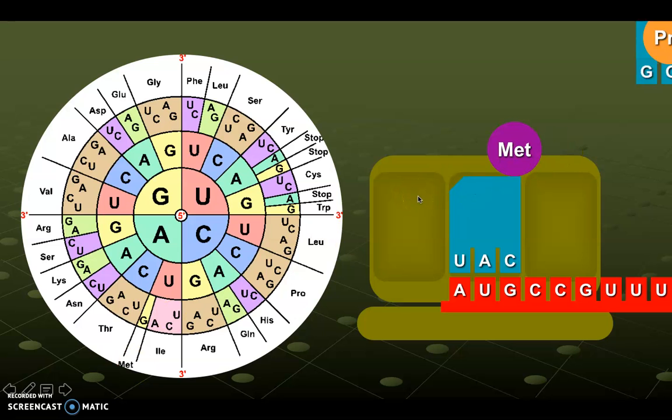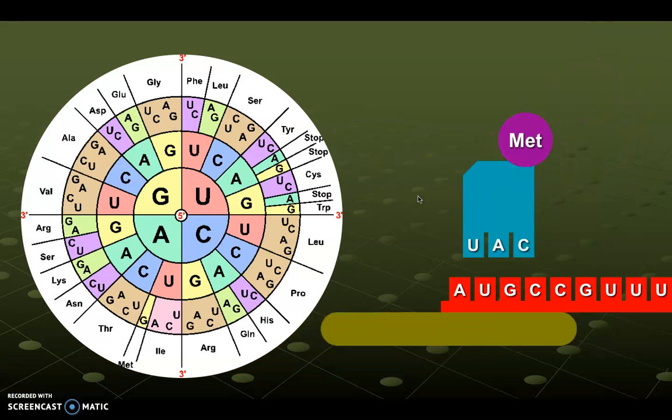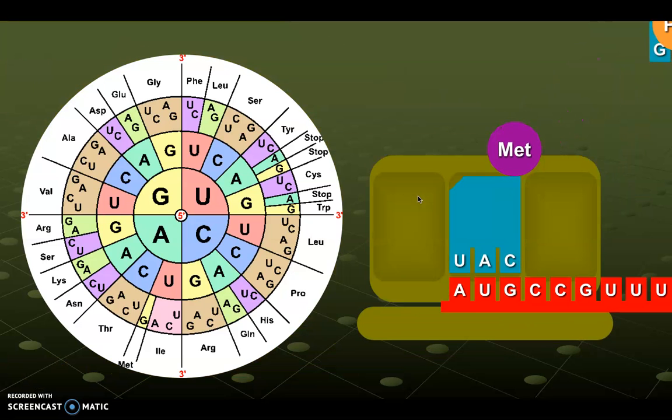All right. So once we have the first tRNA molecule attached right here, then another tRNA molecule is going to come in. If we have CCG, then the anticodon on our tRNA would have to be GGC. And that's exactly what we see. It brings along its own amino acid with it. So again, if I look at my mRNA here, CCG, if we go to our chart, in the middle C, second circle C, G, and we get this PRO right here. That stands for proline. And now we have two amino acids right next to each other.